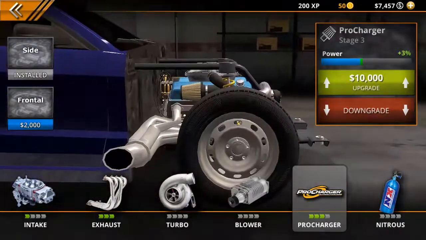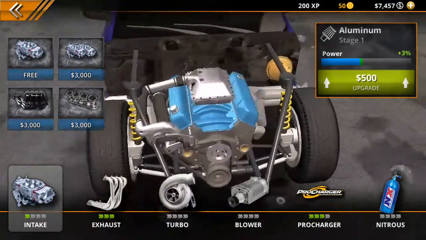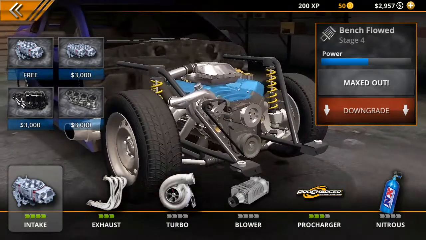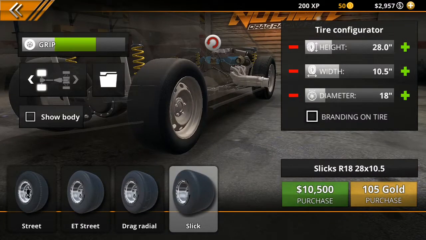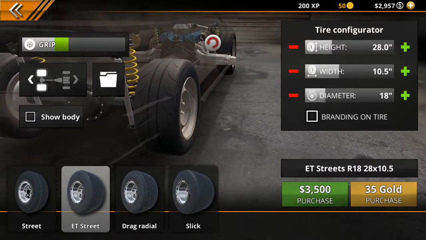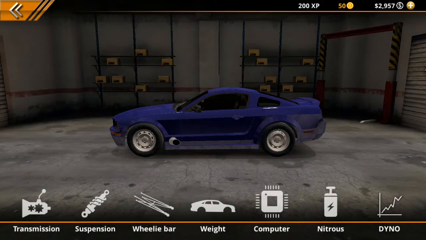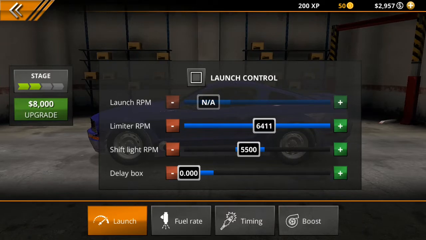With Pro Charge on here. Don't want any of these. Just really upgrade my cub. Carburetor. And I need to do something for grip. Maybe I should do EQ Streets. Do that a bit. Anyway, computer on. Do we have VHA? Tune, trans. Mission is okay. Computer.